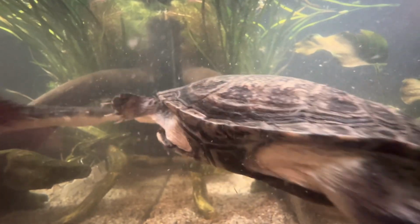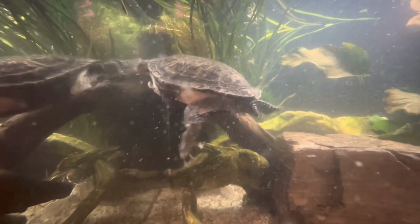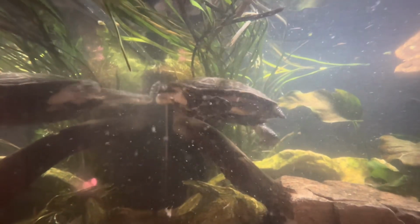So this guy is in very good condition. He could probably be fed a tiny bit more, but I'm very happy with the quality of this animal. So good quality water and good quality food.